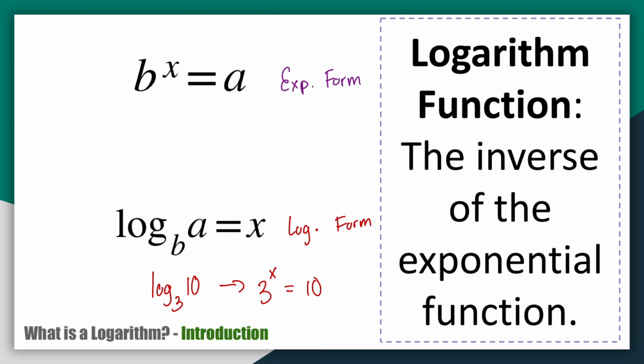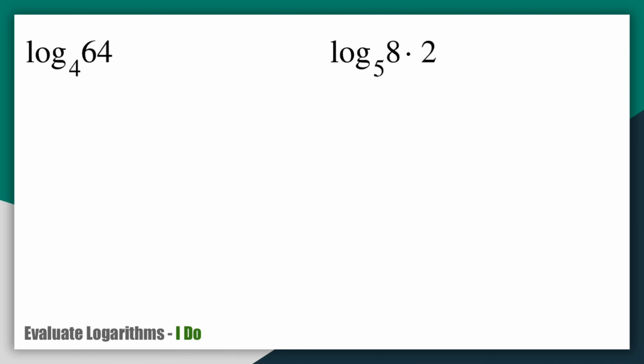And there's lots of different ways to try and figure out what that number is. We're going to focus on some of the simple ones because we're not doing logarithmic properties today. We're just going to be doing the easier ones that we can think about what the answer is. Okay? So, all right. We have evaluating logarithms. We're going to do an I do. This problem was actually supposed to be log 5 of 0.2. And I'll show you how to do that when we get there.